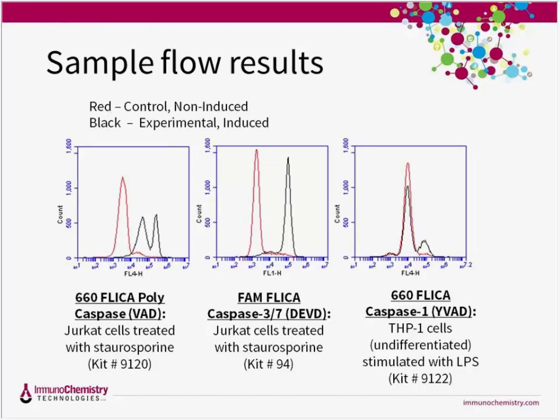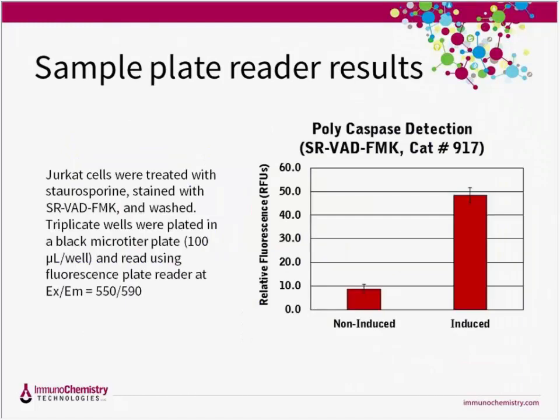Finally, the last panel on the right shows THP1 monocytes, and these cells were treated with LPS for 3 hours, and then they were stained with our far red caspase-1 detection reagent, 660 YVAD-FMK. We can see here the treatment-activated caspase-1 in some of the cells. You can notice the difference between the control population shown in red and the LPS-treated population in black, especially in that second smaller peak. So we can clearly see a small subpopulation of brightly fluorescent cells that are beginning to appear within the LPS-treated sample.